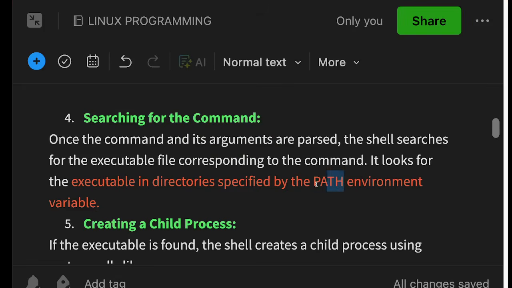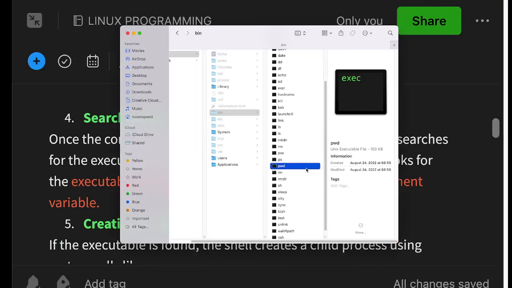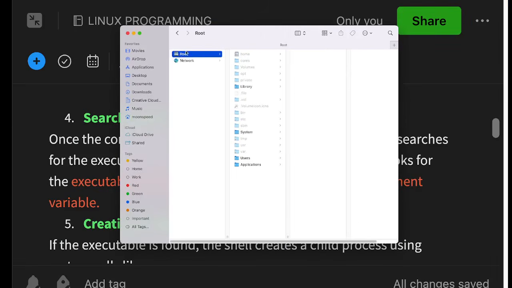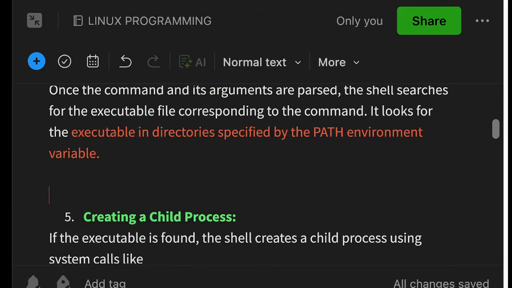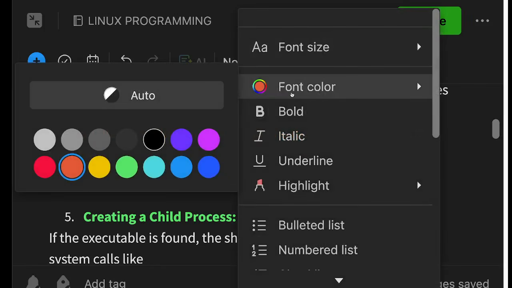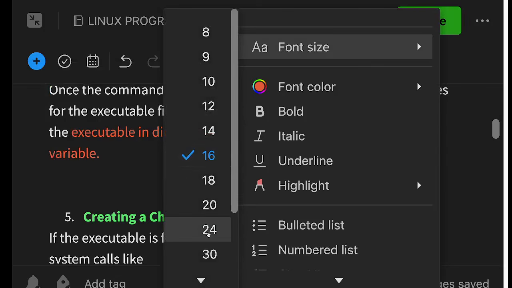PATH, usually spelled in capital letters. So assuming I wanted the path to, let's say, pwd, I'm going to move from the root. I've said this over and over 1,000 times that the root is represented by /. So let me make this a little bigger.